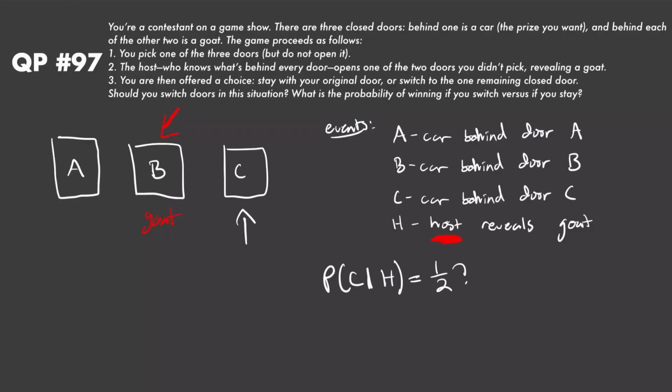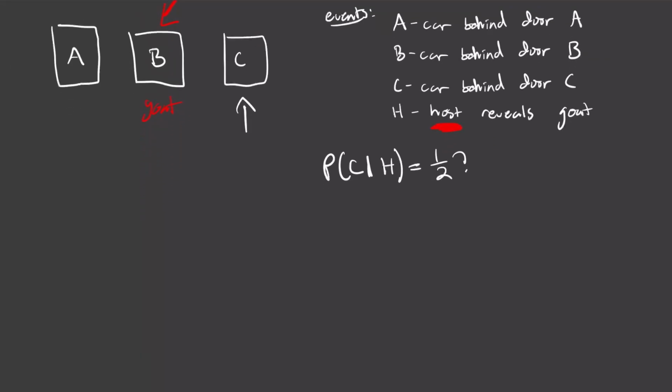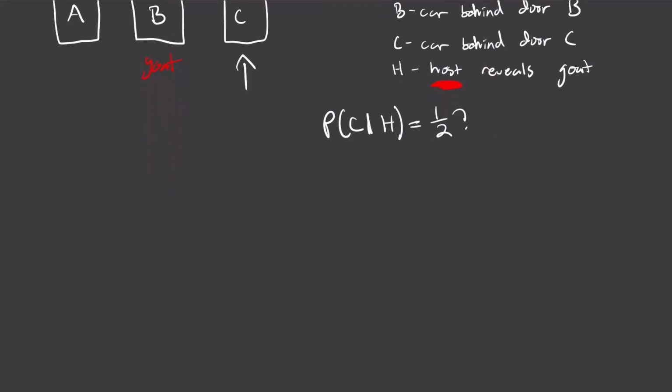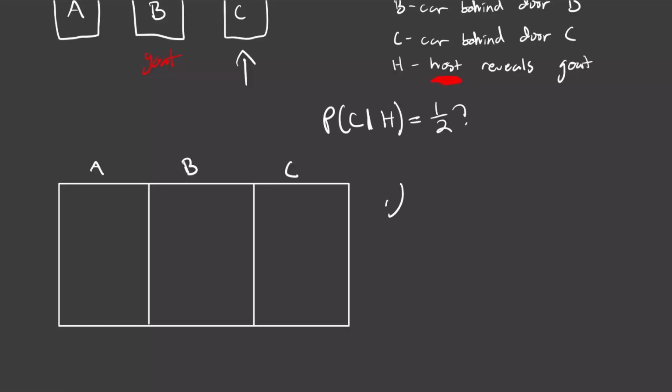So you can understand that this is a different situation than if I just went up to door B and opened it and it just happened to be a goat. In that case, I'm just randomly sampling, and then the odds of a goat behind either of the other doors would be 1/2. But the key difference here is that it is the host revealing the door and it's not randomly sampled. All right, so let's just actually come down and solve the problem, and then it will make a little bit more sense. All right, here's my sample space partitioned into thirds because the car could be behind any of the 3 doors with equal probability.